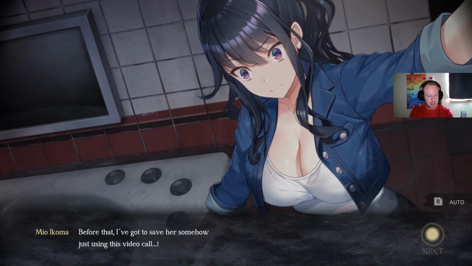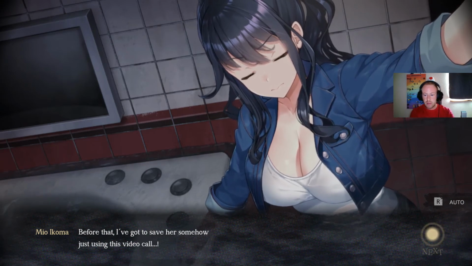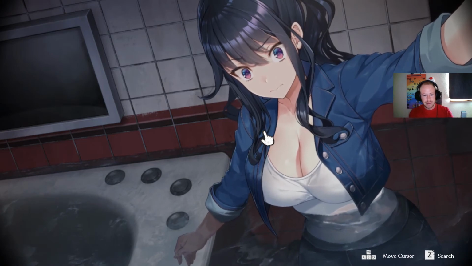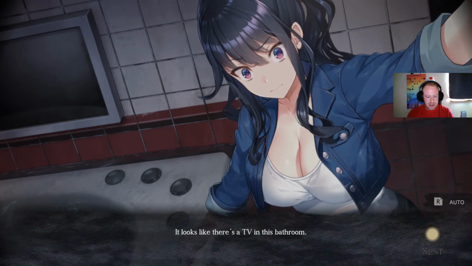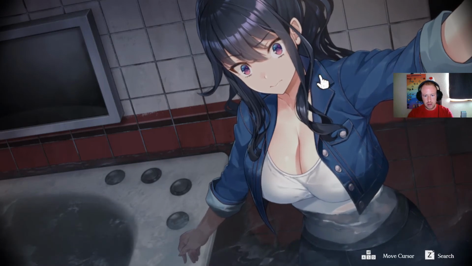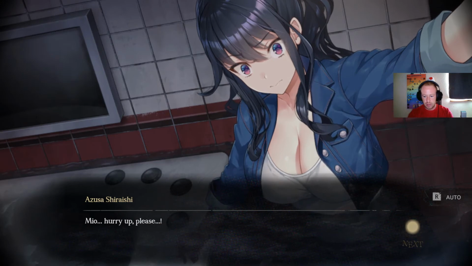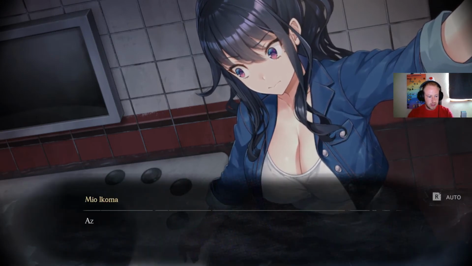For that, I've got to save her somehow. Just using this video call. How the fuck am I supposed to save her with my phone? Stop streaming! It looks like there's a TV in this bathroom. The water level's getting... You have to do something quick. Okay. Usuza-chan, just hang on a little longer. Mio, hurry, please. Okay. We gotta think of a way to get her out of there fast.